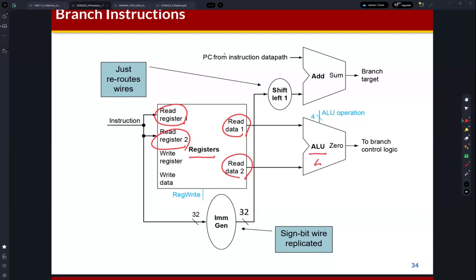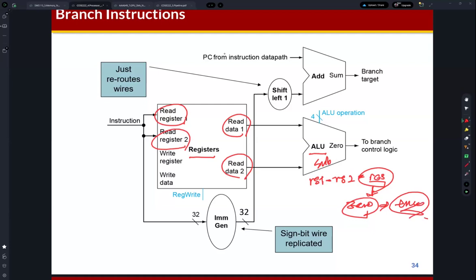And then the sub operation will be performed, like rs1 minus rs2, and the result will be generated. But the branch instruction will not use this result itself. The branch instruction needs to check this result value, and if this result value is 0, then the condition is true, right?